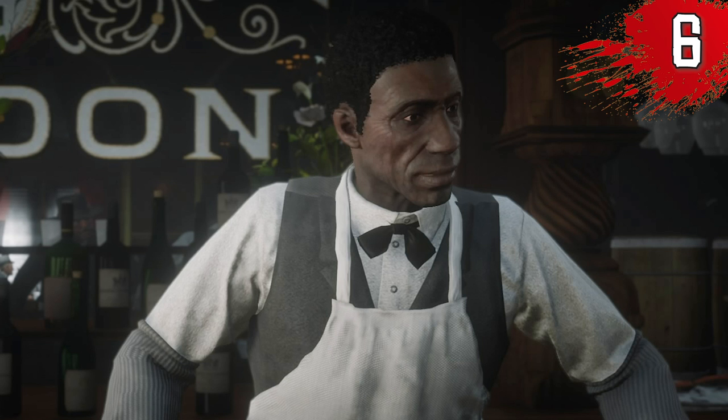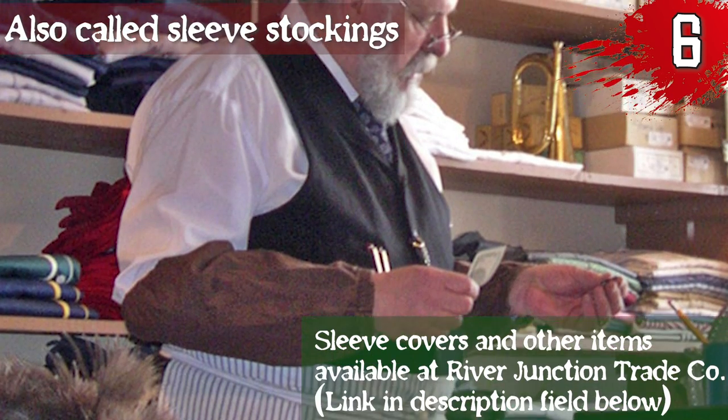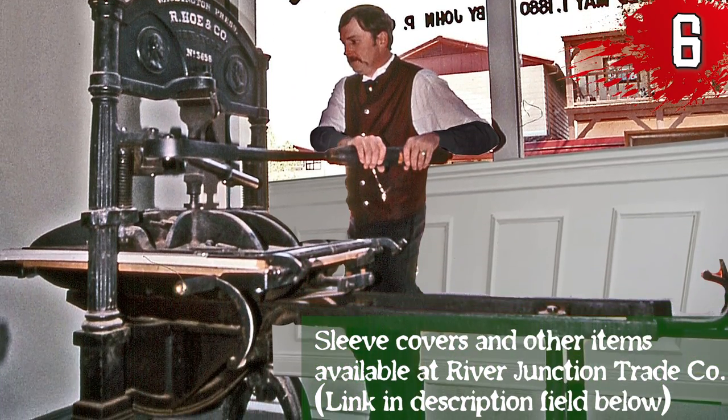Question number 6. What's with the bartender's weird sleeves? These sleeve covers are to protect the sleeves and cuffs of the shirt from getting soiled while working. They could also be seen on store clerks and newspaper printers.